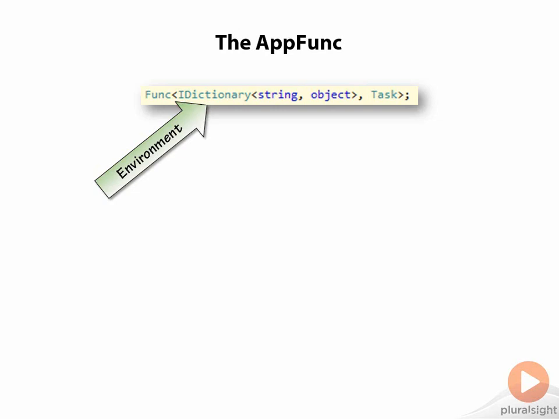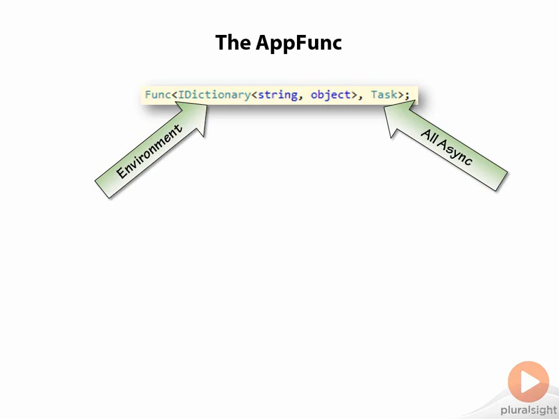And the AppFunc always returns a task because modern web applications are async by default these days. The whole goal of being async is to keep the request processing threads as busy as possible. You process requests and you don't block or wait for operations to complete, like database operations. If you want more details on async and await on the web, I have a module dedicated to that topic in my ASP.NET MVC 4 Fundamentals course.